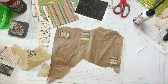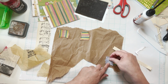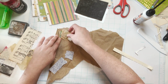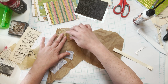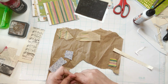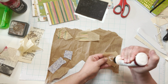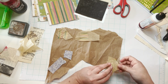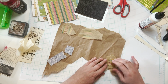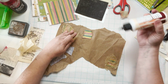Oh, look, this is a pretty paper. I don't like those together, but that's okay. Oh, I kind of like that. Let's add that to it. It's amazing what you can do with this tissue paper, right? Just mind-boggling. Now I'm just going to stick that all the way on there. Oh, look, it got a little scrunchy. Oh well, that's okay. We don't care, do we? I don't care.